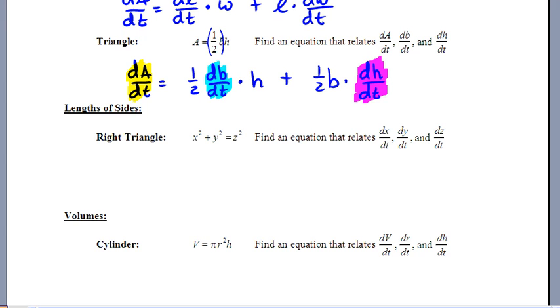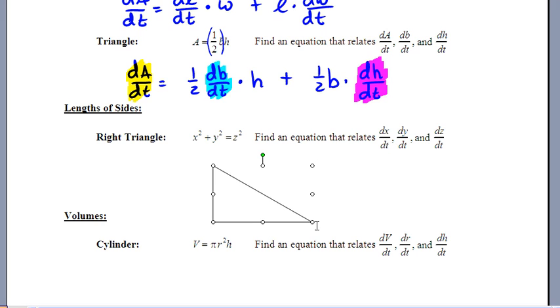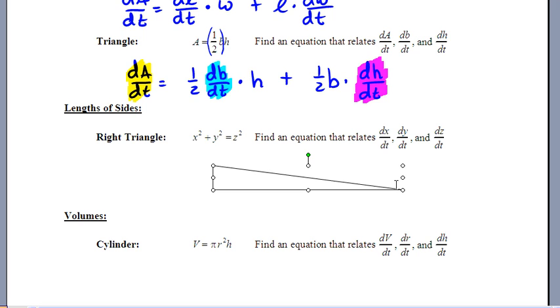You could have a right angle triangle that's totally morphing. It might be morphing in a non-proportional way. So maybe I'll draw a little right angle triangle here. It might look like this. Maybe it's growing this way, but shrinking this way. And we're going to be able to figure out how all that ties together with the hypotenuse.